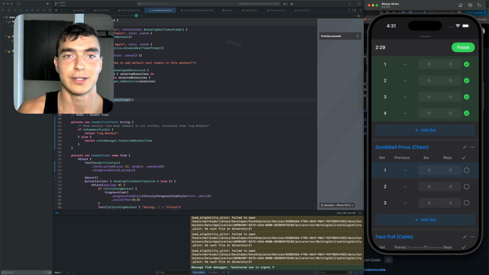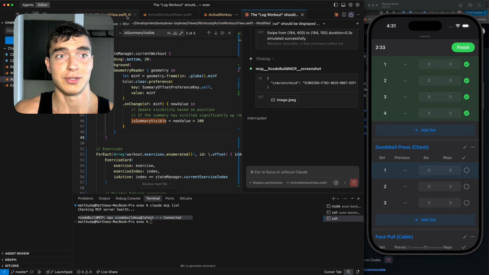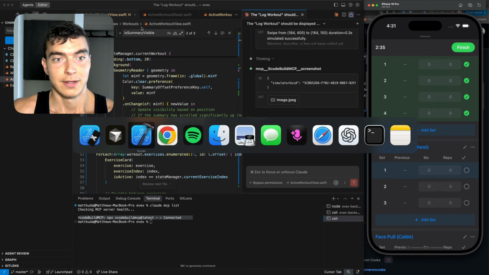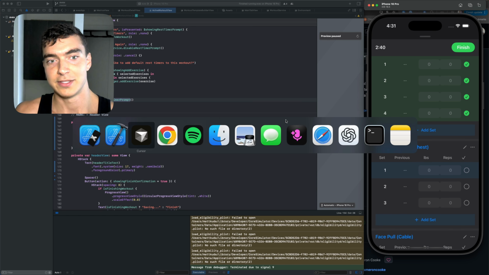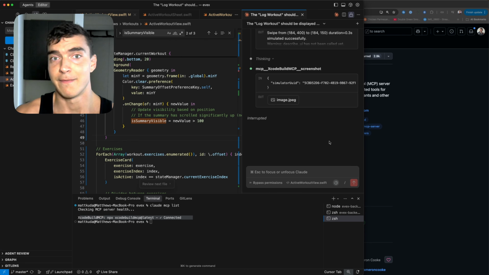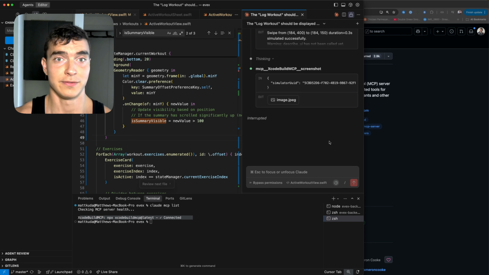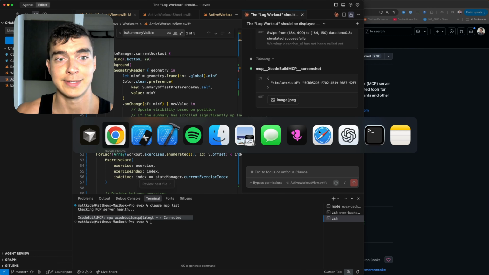And also, I find Claude Code doesn't always get a successful build after the code changes. So I'd have to find that error myself in Xcode, copy it, put it back in Claude Code, say fix. But with the XcodeBuildMCP, it can see the build errors and then fix them iteratively until it gets the working build. Then it can run your simulator. So it saves you like a minute or two each time. That can really add up after a long coding session.